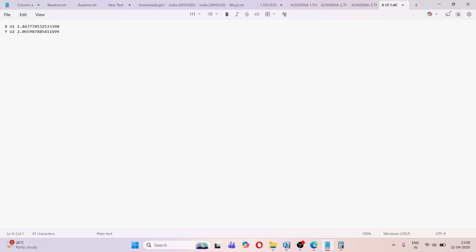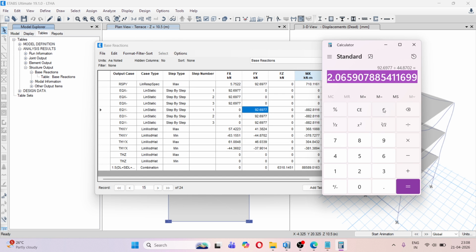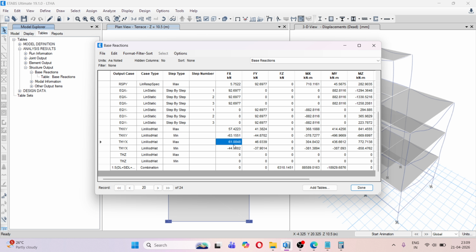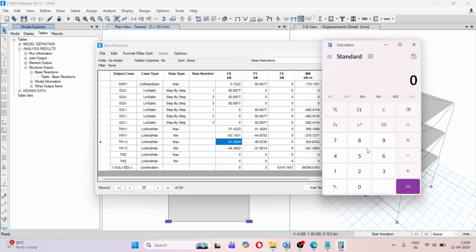Similarly, we have to check for THYX case. For THYX case, the maximum is 61.0848, and by equivalent static method it is 92.6977 divided by 61.0848.